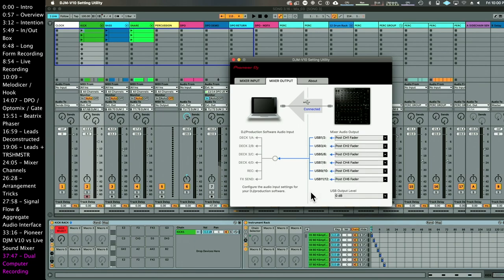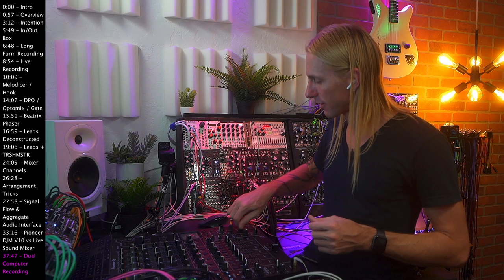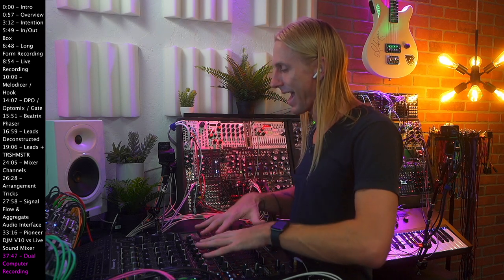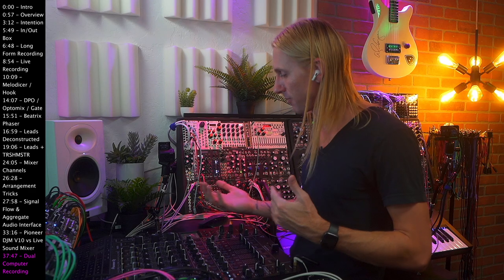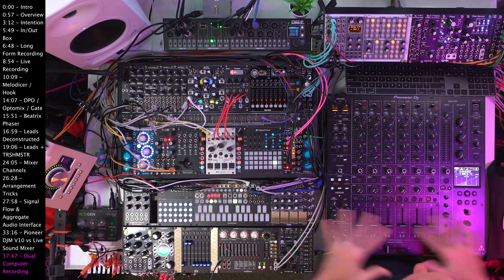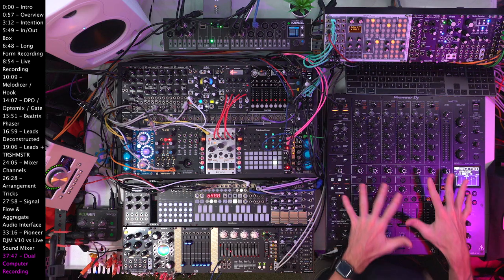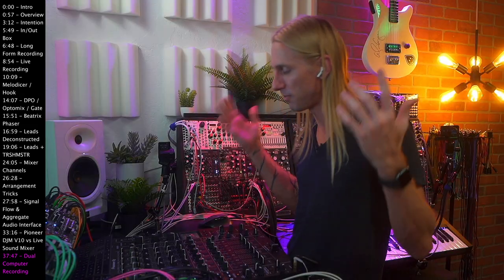But my big gripe is you can't track the isolator movements, which are awesome. You can't track the master effects movements, which are also awesome. And these are things that I would do in a live performance scenario, and I would love to have those baked into those stem recordings. But at this time, it's not possible. So Pioneer, if you're listening to this, I'm sure you're not, but that would be sick if we could get that kind of feature added through a firmware update or something. We should be able to just perform on this mixer and multi-track out everything that we do. The fact that we can't, to me, is crazy, but whatever.